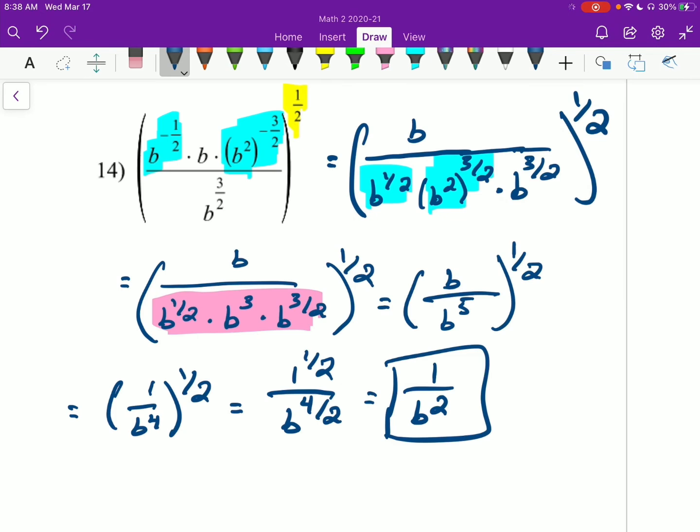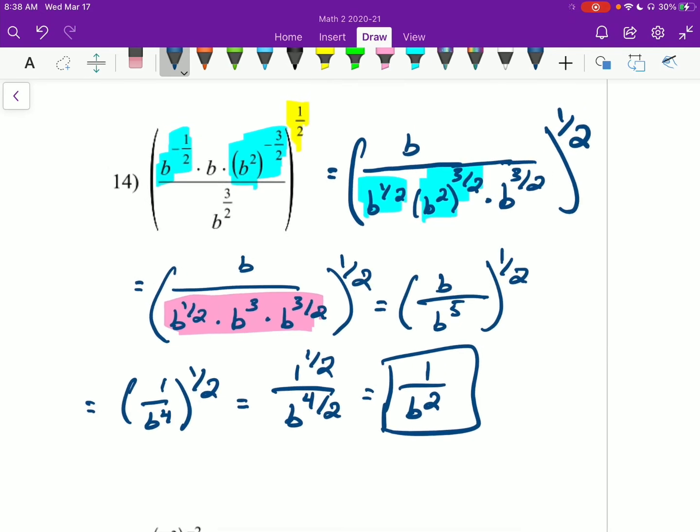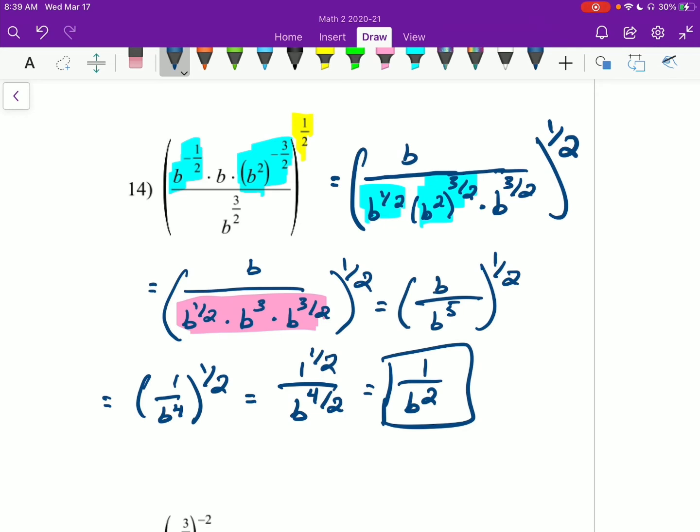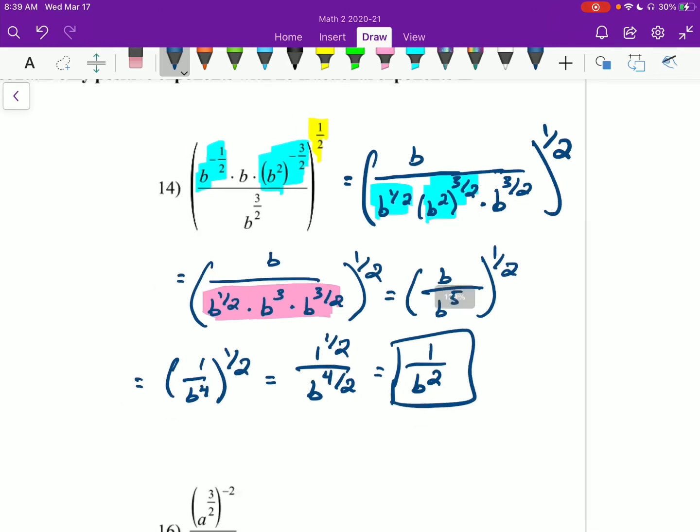Right. This is probably one of the longest problems that we have here. It still uses those easy rules, but it's a little bit harder to see. Take it slow, write out your work. You see how much work I wrote there. I don't think I was exaggerating here by writing that much work. If I were doing this myself, I would write down some work. I might not write down quite this much, but I would write down a lot, okay? You need to be showing your work. You need to be writing things down.